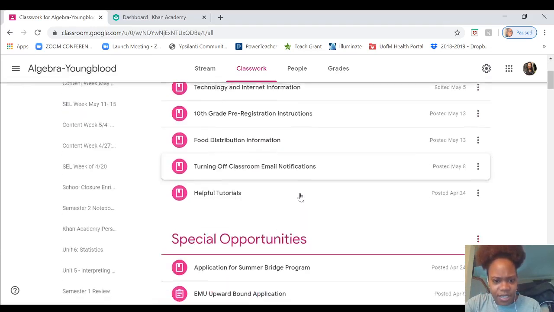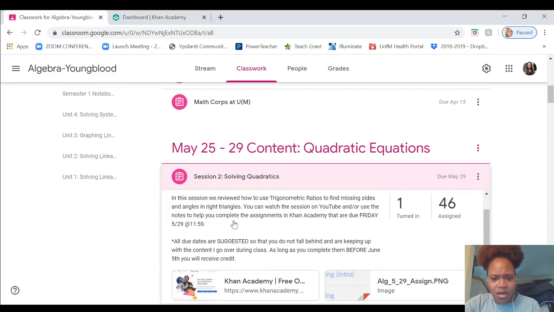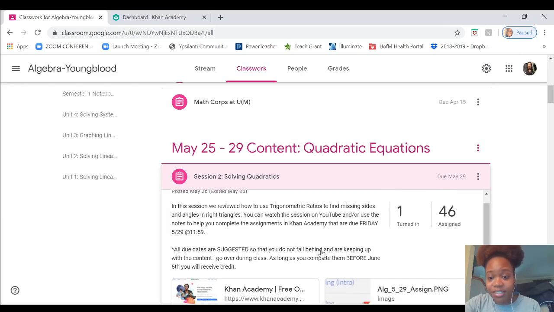And lastly, I just want to emphasize, I think I started putting it in the sessions, all assignments need to be turned in by June, I believe it's 8th, not 5th, whatever that Monday is. Yes, June 8th. The Monday of the last week of school, I need all assignments turned in so I can see where people are at. If you're passing, I'm done with you. If you're not passing, we'll see if there are other things you can do to get to passing before the last day of school, which will be June 12th. So please, please, please make sure you are working on these Khan Academy assignments, getting caught up, and reaching out for help before June 5th.